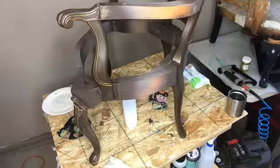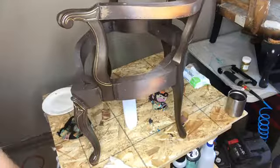So yeah, that's it for that. I'm going to do the top. You guys won't be able to see it anyway.